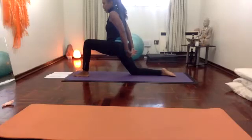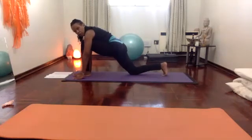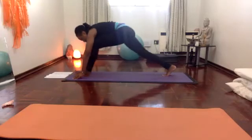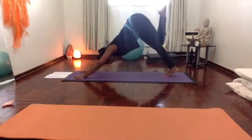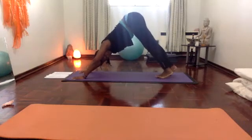Now look forward. Drop your hands onto the floor. Come onto the ball of your right leg. Back into your lunge. And then step back with your right leg. Take that leg up really high. Going into a three-legged dog. Then drop your leg down. Adjust your feet.